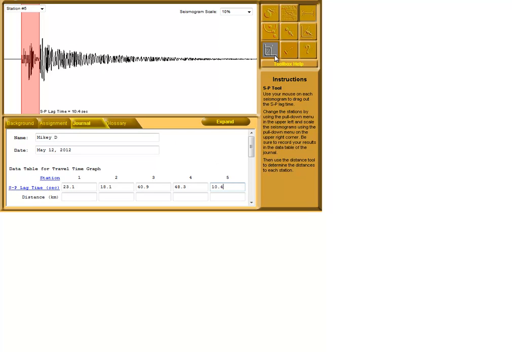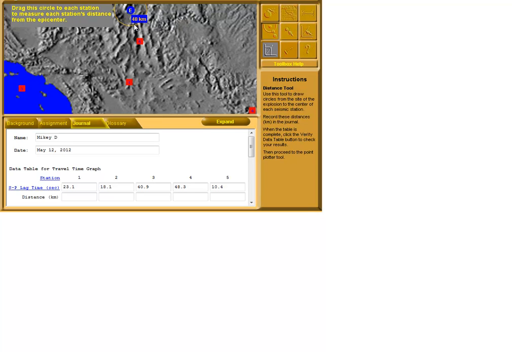Okay, so we've got that all set up. Next thing we want to do is we want to figure out the distance. Okay, so you can do these in different ones. You could actually do it in numerical order if you want to. I like to actually grab onto this one and go to the very first site and try to get it in the middle of the box. And we'll say that station 5. Make sure you do the stations because you're not doing this in order.